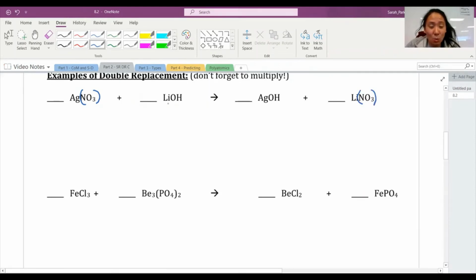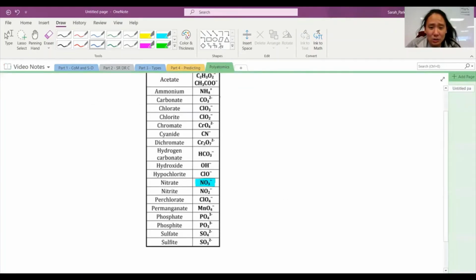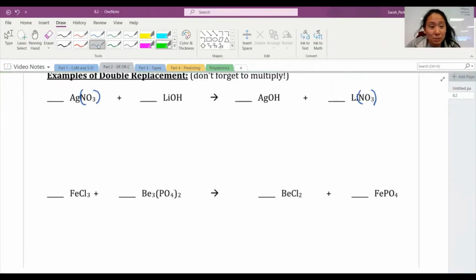Here's another one where there are 3 capital letters, LiOH. So LiOH, you take a peek, you're like, okay, where is this polyatomic? There's an OH here. So that means we're going to put parentheses around the OH. So let's put parentheses around this OH, and then there should be a matching OH on this side. So now when you count, okay, you are now counting elements and polyatomics.